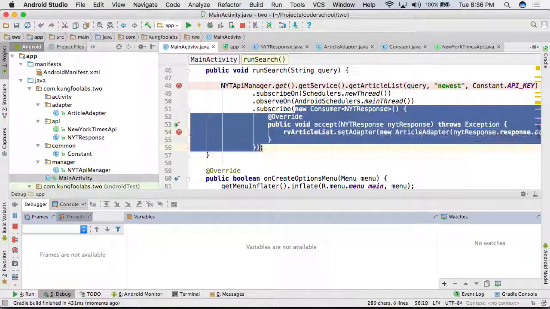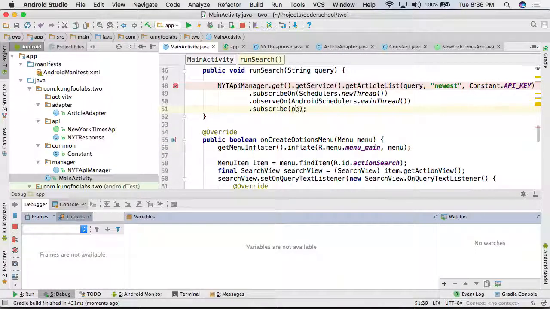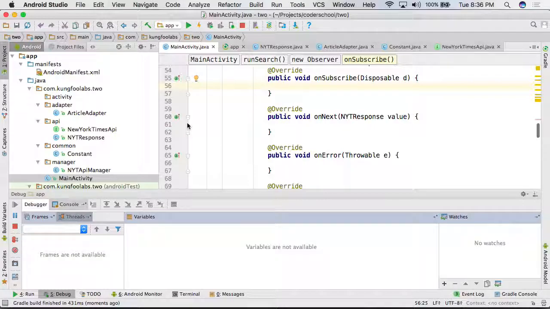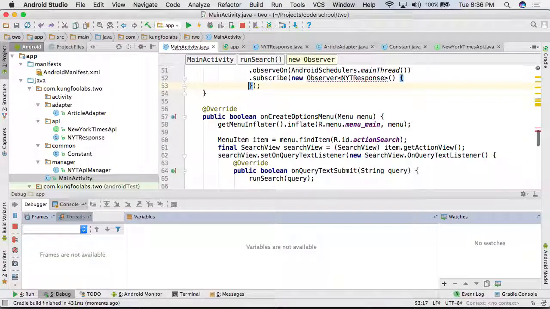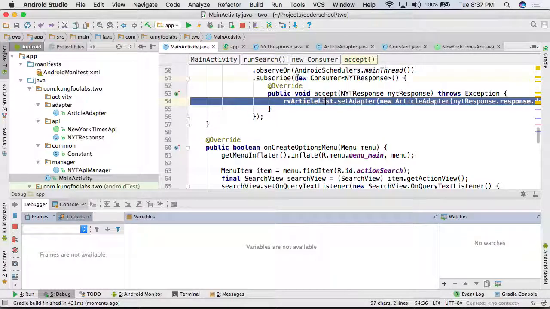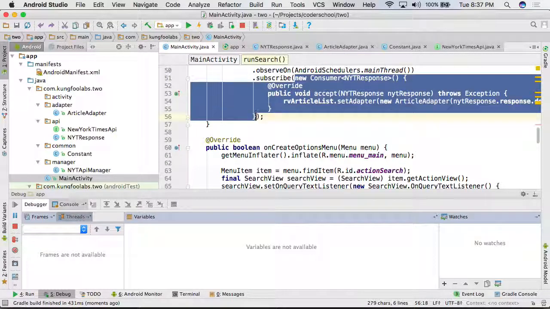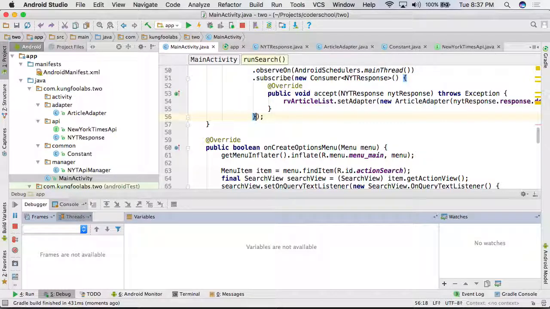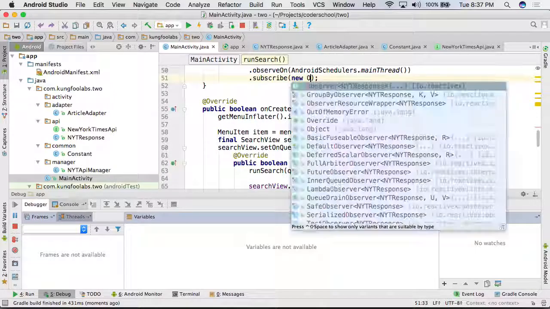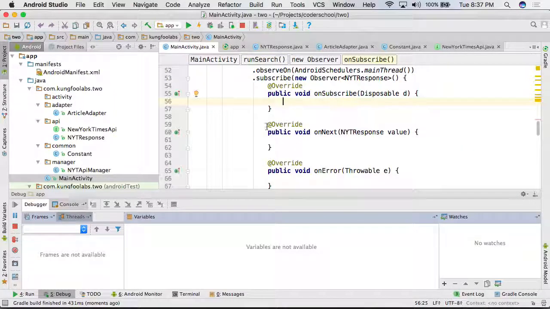So let's get rid of this and say new observer. Copy this. Let's do new observer. Okay.